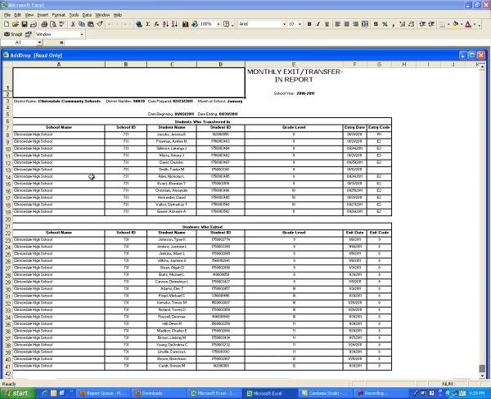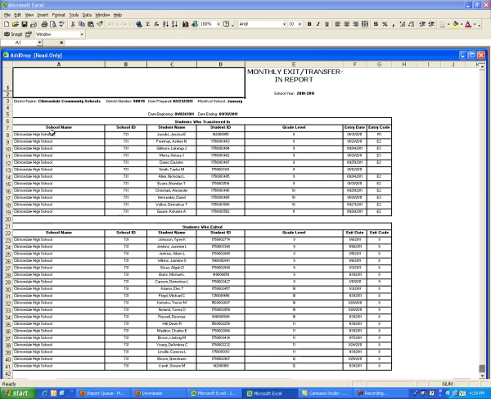Okay. What I usually do with this report is to delete some of the fields because they're really not necessary. We know that it's for Clintondale High School. We know our school ID number. And we don't need a grade level field that's this wide. The reason I do this is because when we print this, it's going to come out on 2 pages.